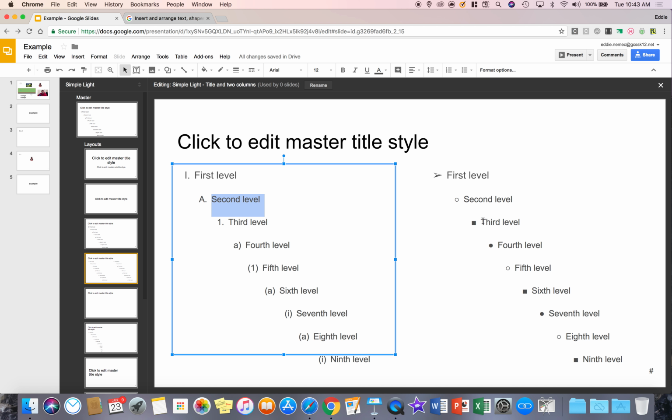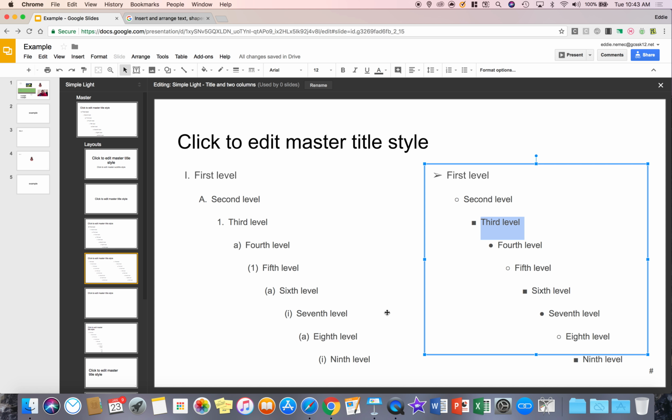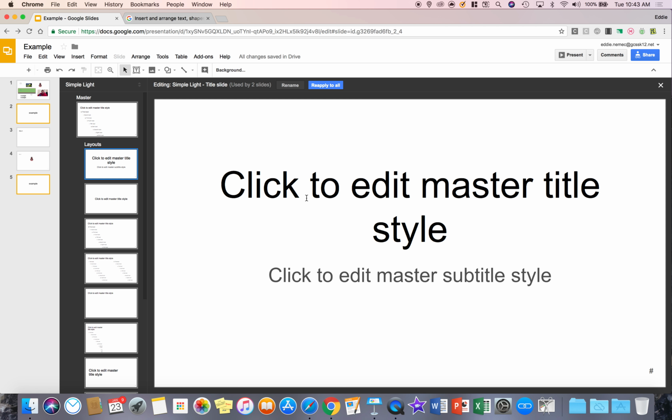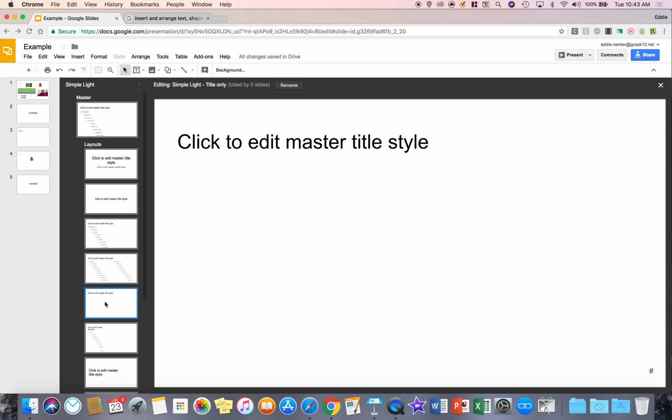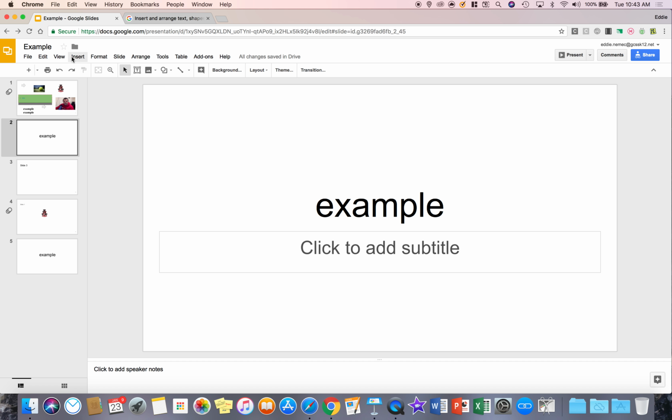And on this slide, I don't want numbers, I want bullets, and I want them to have these types of bullet images from the 1st indent to the 9th level indent. So that's another way to change your master template and change the way it's going to function. That's a nice deeper look into what you can do with Google Slides.